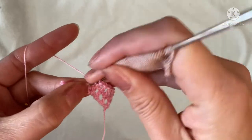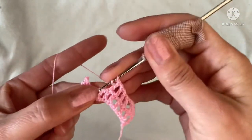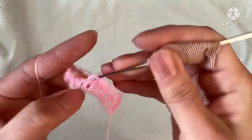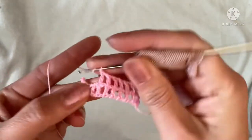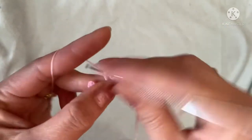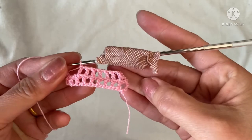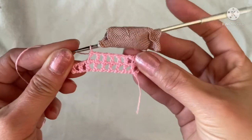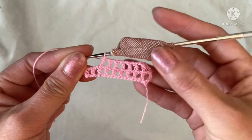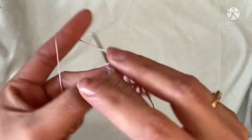Now this pattern will do until the length that you like. How long? Longer you like the length or the wider. If you want it bigger, you can do like 2, 4, 6, 8.